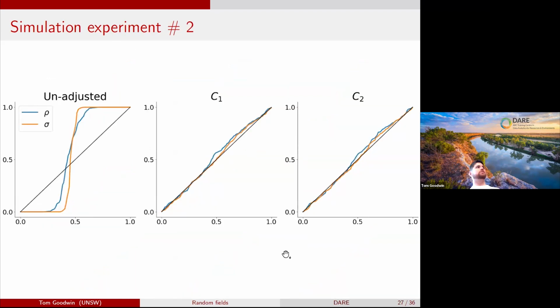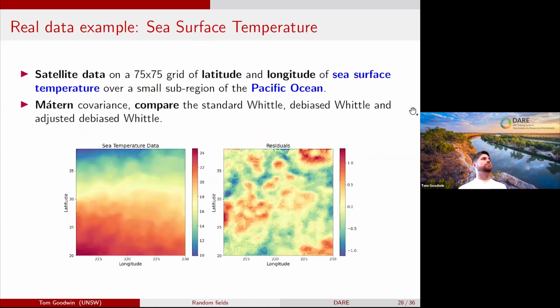Here's another example, where we have random fields with missing data. Roughly 20 or 30% of the field was missing, and we can still compute these quantities and make this adjustment. I think this is on a 512 by 512 grid for the squared exponential kernel. You can see that making this adjustment is important because it provides corrected variances for this posterior. So that's important for correct uncertainty quantification. Okay, so let's go back to the examples.